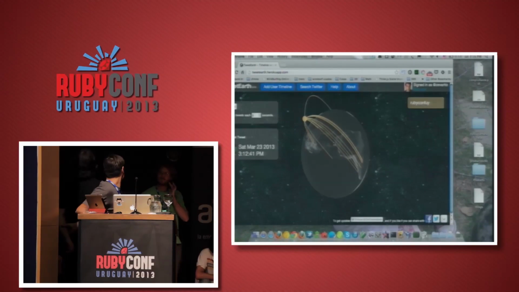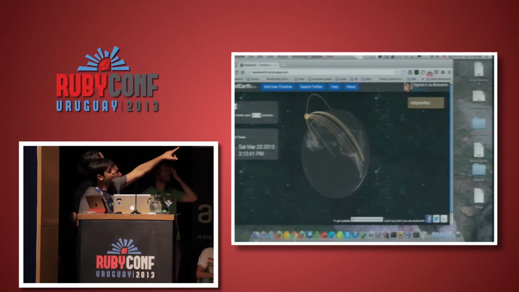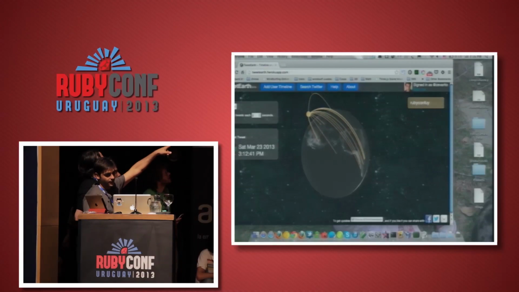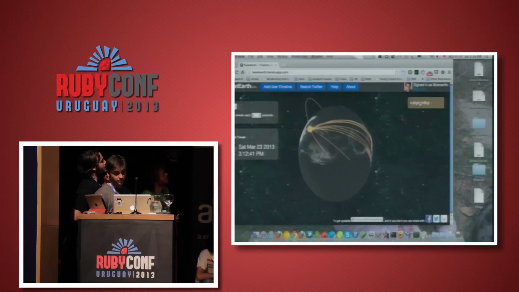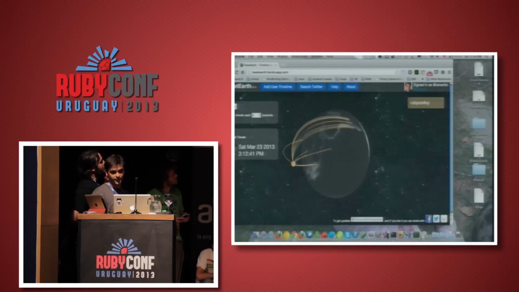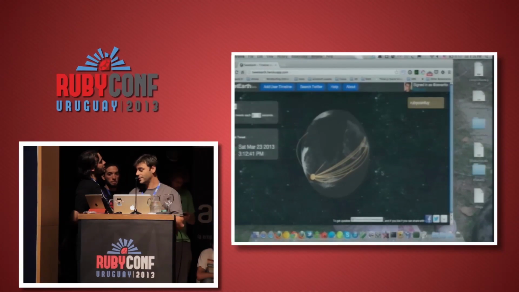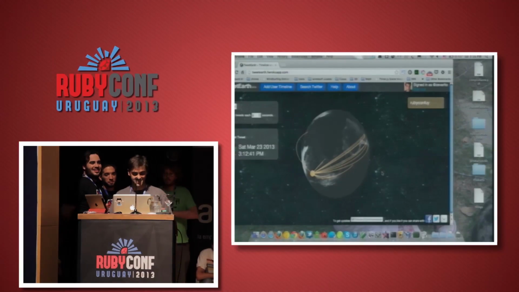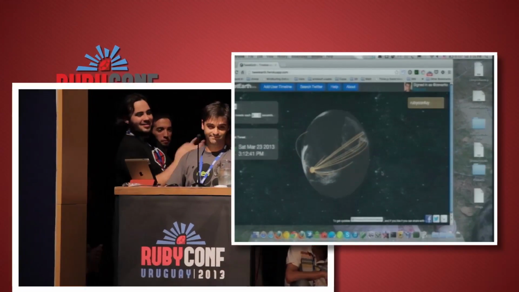So this is more or less the hashtag of RubyConf, which is the most important thing there. This is the graph of what has been tweeted these days from where to where. So I don't have much more to say. Thank you.